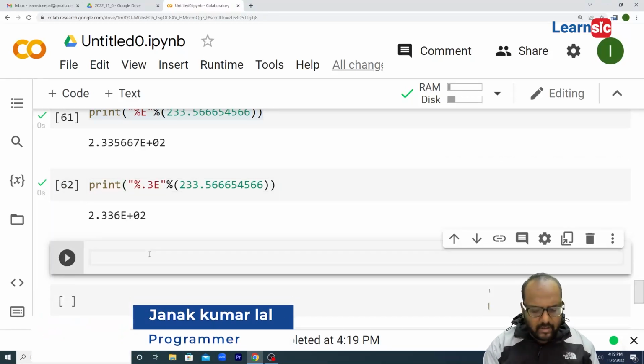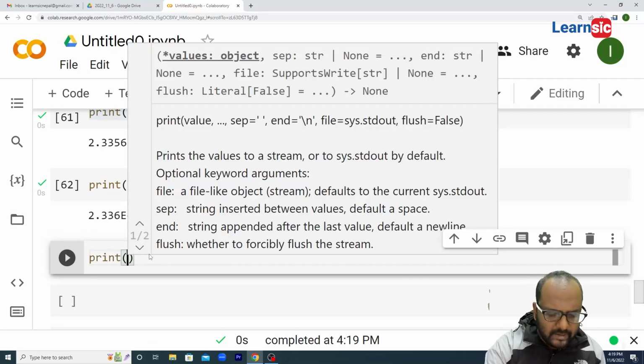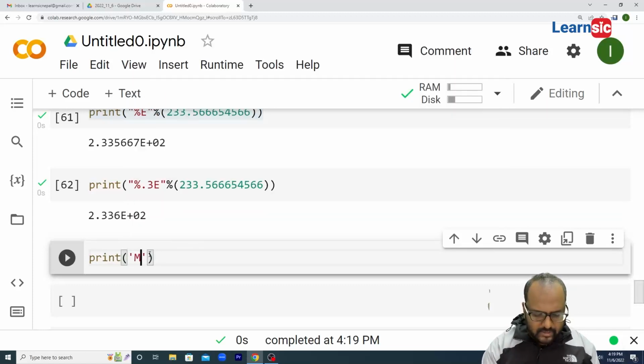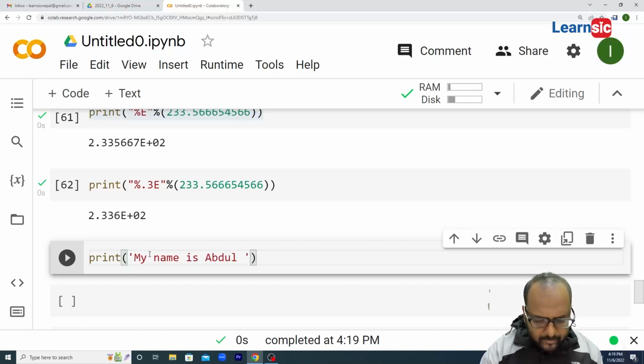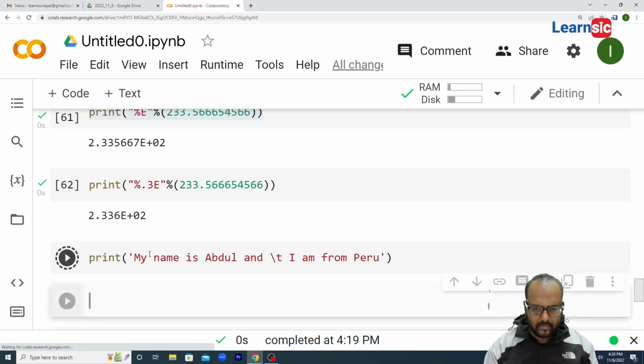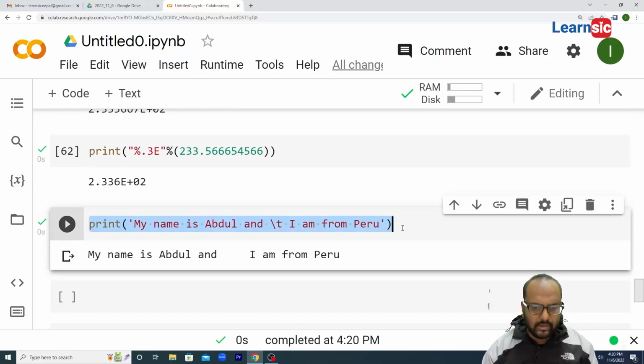Apart from that, we can also use tabs and spaces or new line here. So let's say my name is Abdul, and let's say this will generate a tab from. So what will happen if we do it without the tab?